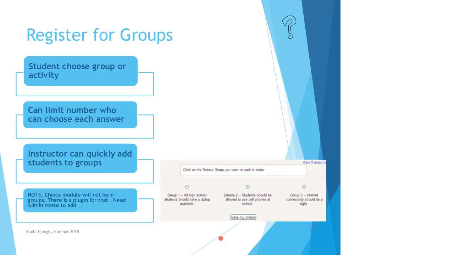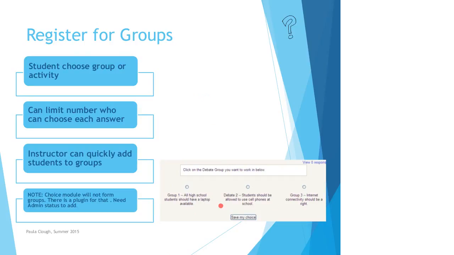Last category, signing up. And as we already suggested, registering for groups. I think Joshua was the one who mentioned that one. They can choose anything you want to put out there that's a group kind of activity.